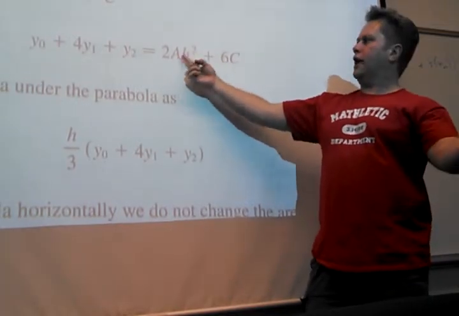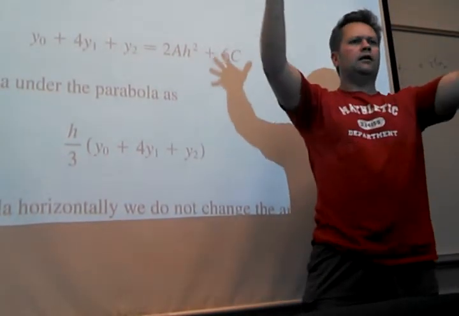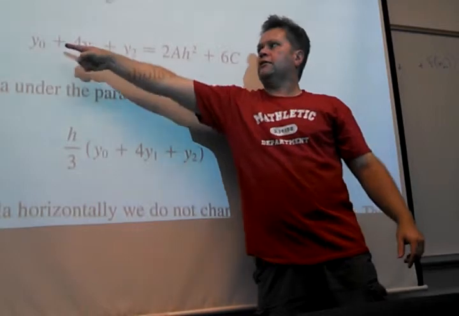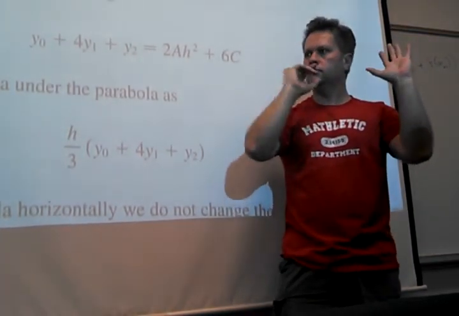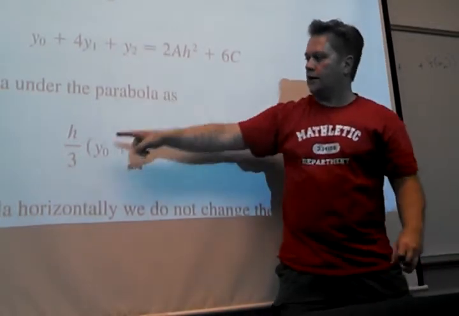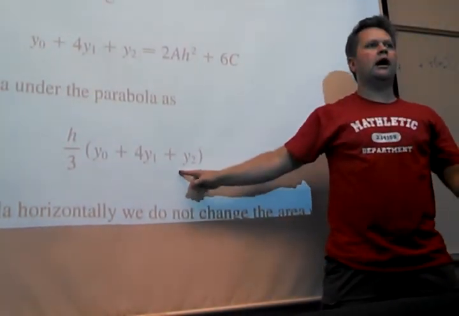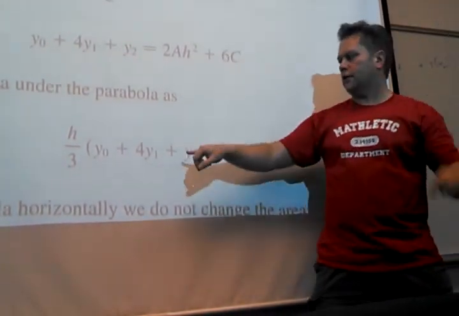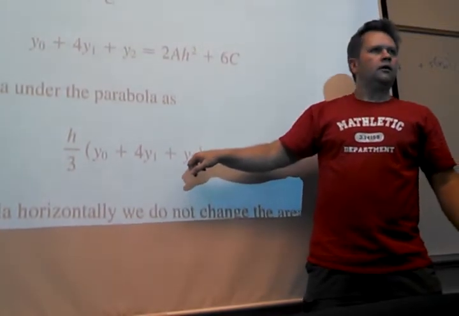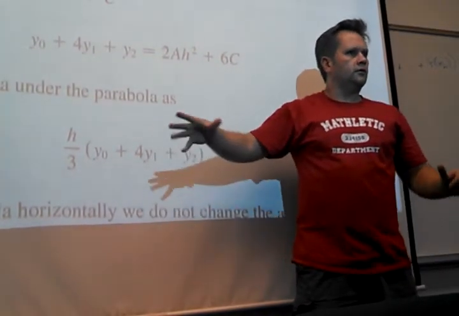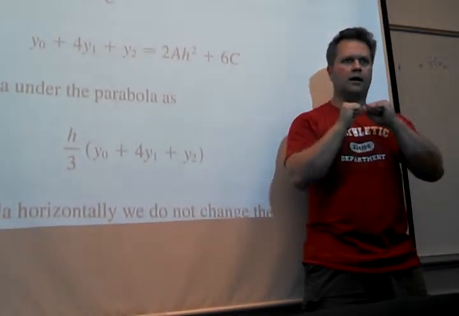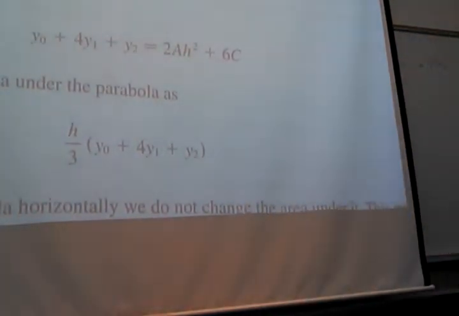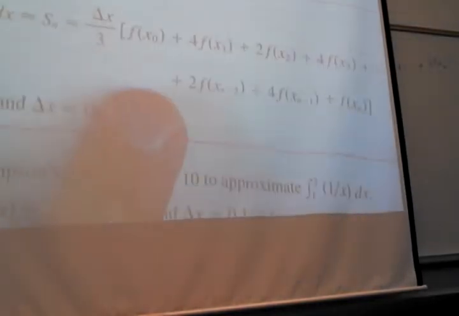So now instead of this ambiguous thing, where you have to figure out A and C for this weird parabola sitting there, you just have to figure out these function values for your function. Thank God. Right, so now that you've got the general expression for one parabola, you add all the parabolas together, and that's why some of them have 2 and some of them have 4. You kind of with me a little bit? So that's a little bit of why, I don't want to run through the whole thing, but a little bit of why it ends up looking like this.